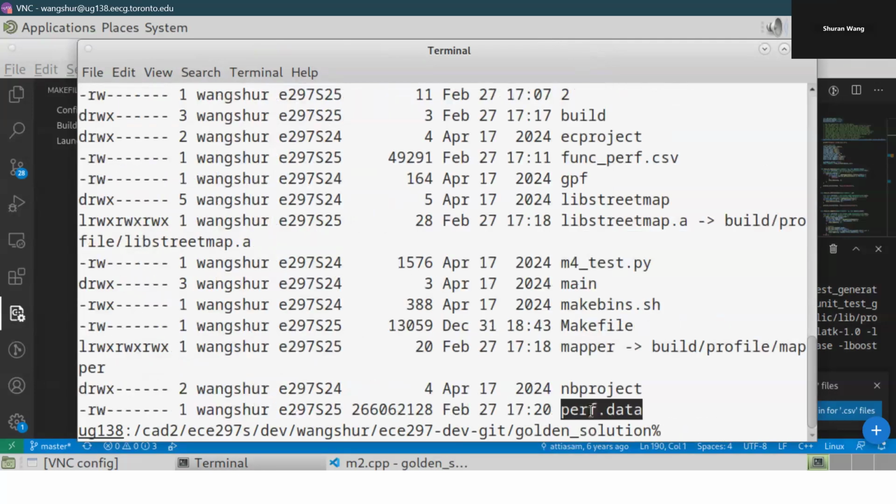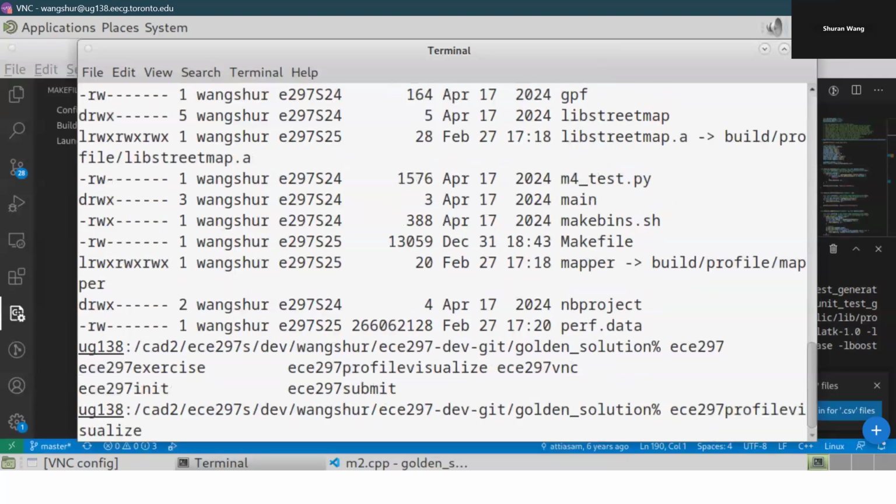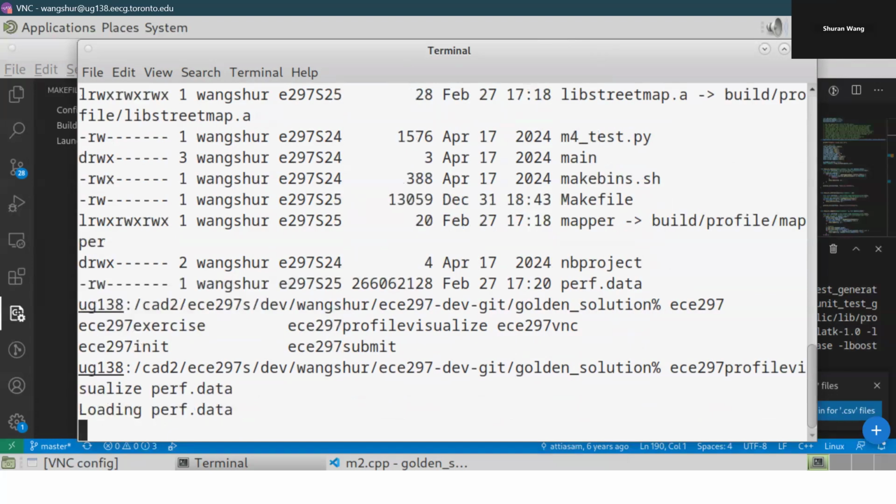We see that it generated a file called perf.data, and it's not too big, so visualization should work. Do ECE297 profile visualize perf.data. The bigger the file, the longer it takes to visualize it.